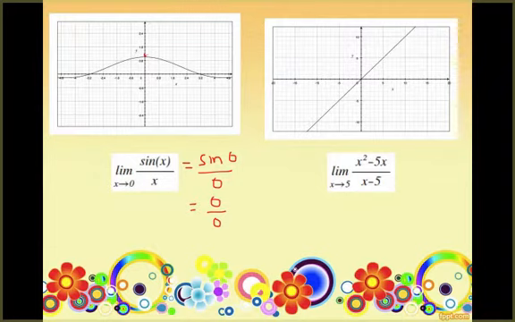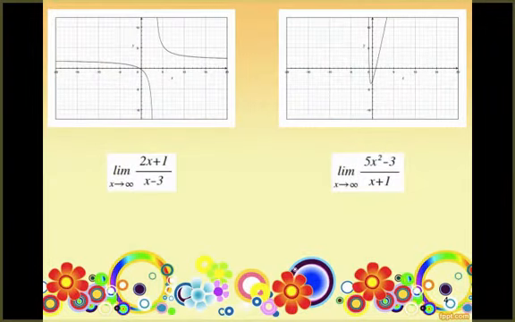If we look at the next example as x approaches 5, if we do a direct substitution, we get 25 minus 25 over 5 minus 5, which gives me 0 over 0 again. But if we look at the limit as x approaches 5, we'll see right there that the limit is approaching 5. So those are two entirely different answers, but they both had the indeterminate form of 0 over 0.